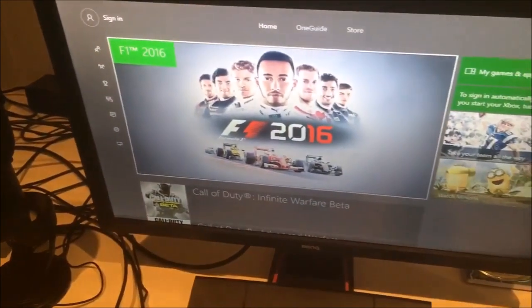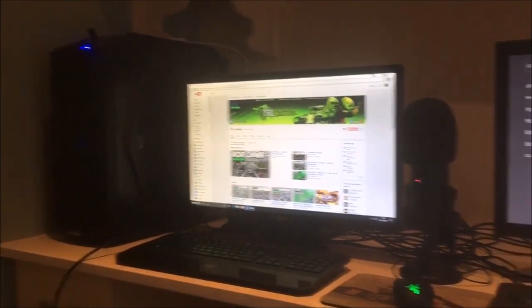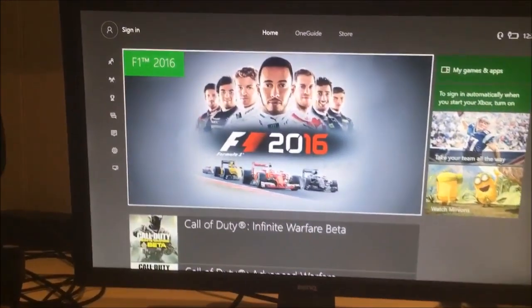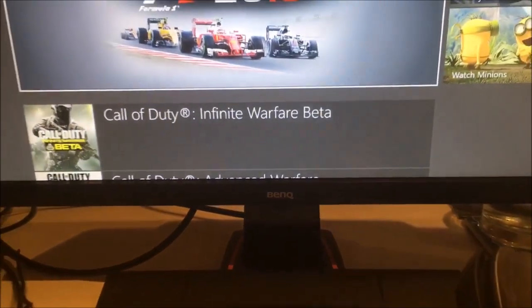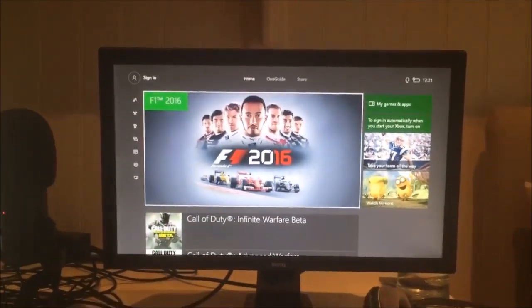And you can see this is my BenQ monitor. So this is what I use to play on. And I believe this is a 24-inch, if I'm not mistaken. I think it is about 24-inch. That I'm playing on, just the right size for me to play. And you can see there's no wheel here, as I've been asked a lot of times what my wheel settings are. I don't use one. I use a controller. And you can see, zooming in again, BenQ, which is, I can't remember the exact model, but if you want to know the exact model, ask me and I can find out for you.